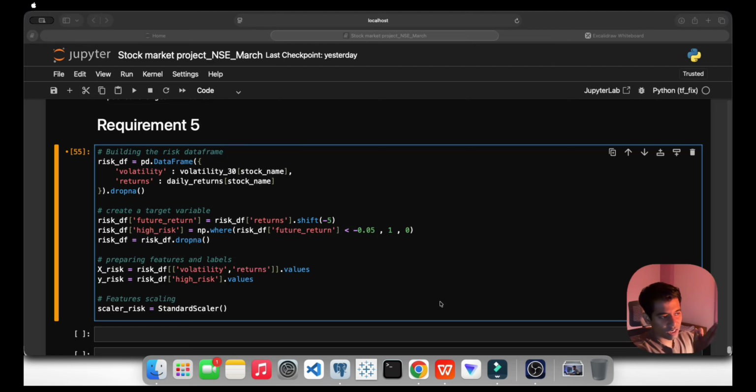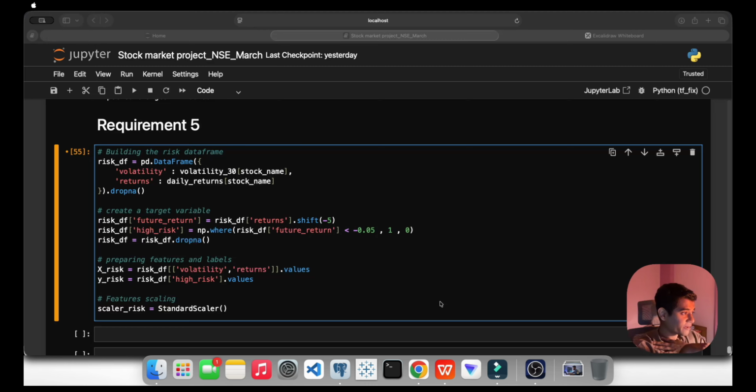So what is it all about? StandardScaler is a scikit-learn tool that normalizes features and transforms each column to have mean equal to 0 and standard deviation equal to 1. Standard deviation is .std, and mean is .mean. So the mean, meaning the average, will be 0 and the standard deviation will be kept as 1. Simple as that, and it is a scikit-learn tool.